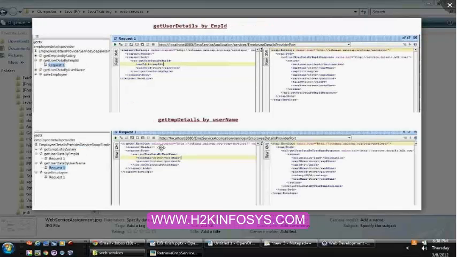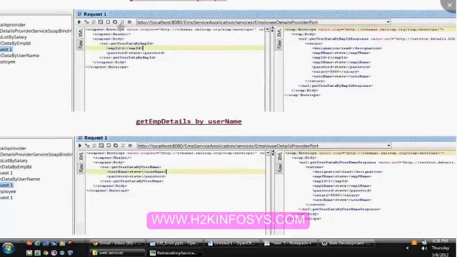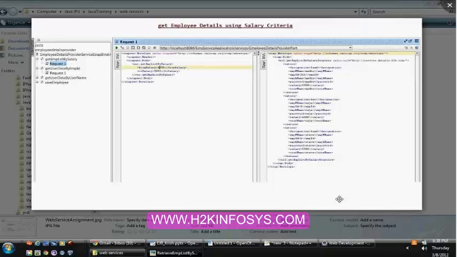So once after that, this is the request and response. Here you can see that we are sending get user data by employee ID, passing employee ID and password from the client. And you can see that the response has been received with all the information from our database tables. This one, username, has retrieved all the information.